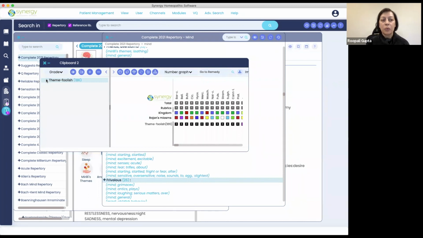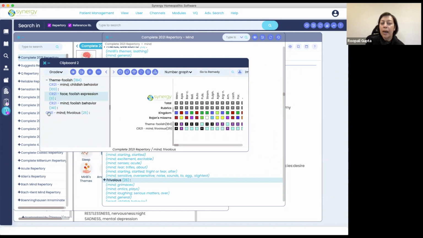But if you ever want to see what the rubrics are, you can always look at them here. As I just showed, you can drag and drop rubrics in or out of the theme. So if you change your mind about frivolous, for example, you can just pull it out and it will come out of that theme, and it can be its own rubric. And then as its own rubric, it will also appear on your graph.